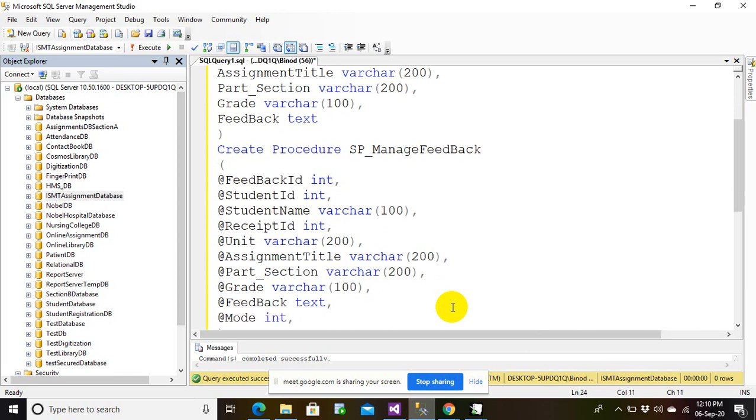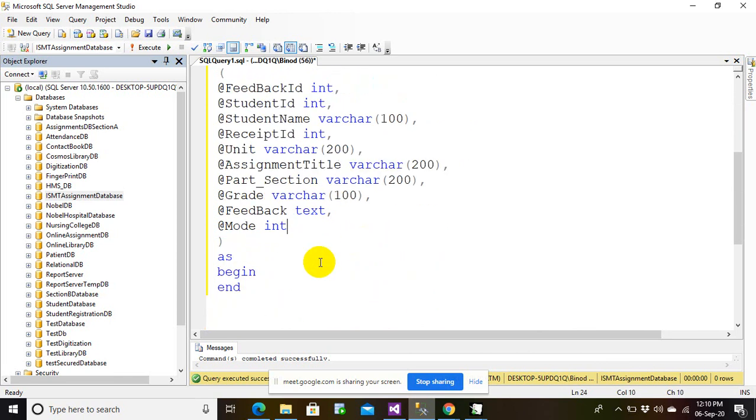Done with all the parameters. Let's go and make the insert operations. Let me just write the logic.